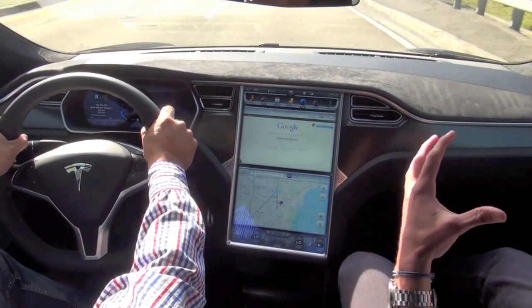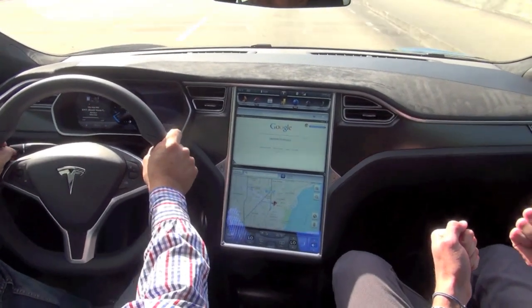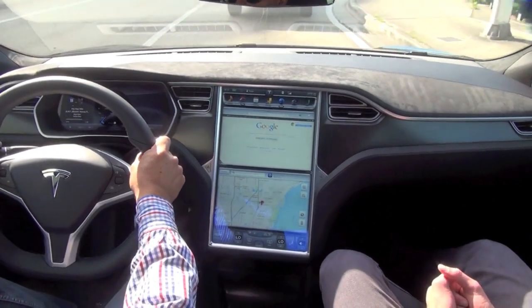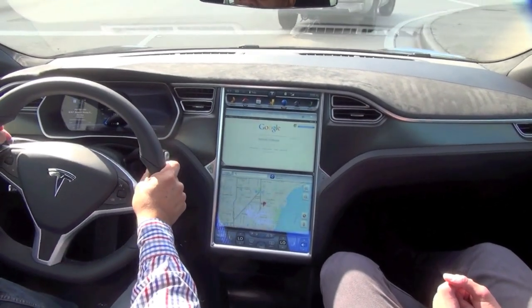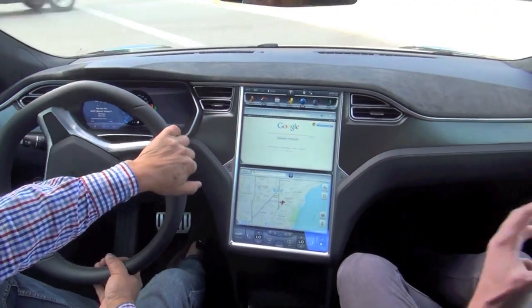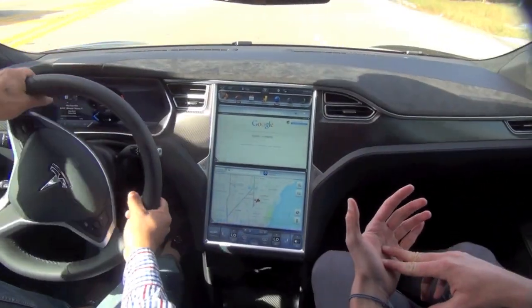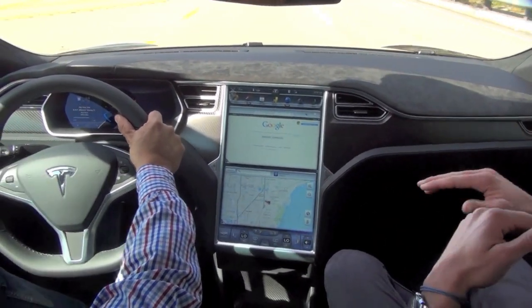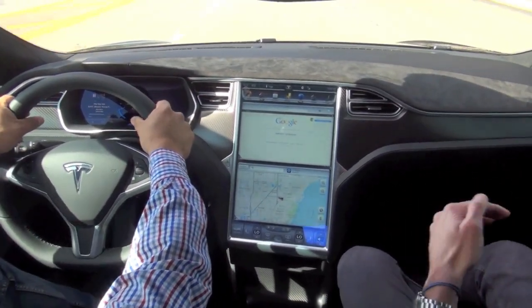This car just has so much weight to it. You feel it's a bit heavier than the other car. Yeah, but that much power is really incredible. It's well balanced. Yeah, it's a 50-50 weight distribution. And you're starting to see with all the supercars, LaFerrari, the 918 Spyder. Indeed, they all have these low slung battery packs with electric assist motors to generate all that torque right from zero.